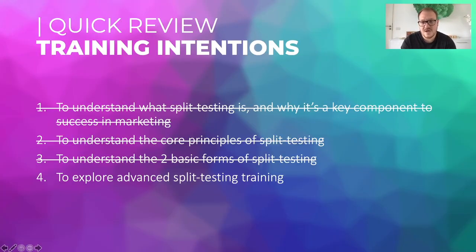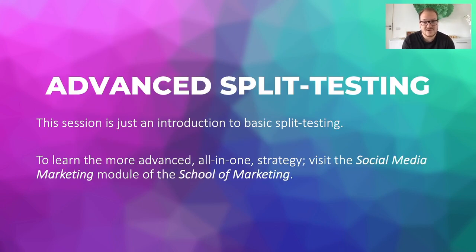Okay, so again, jump back into quick review. We're now literally just going to jump into number 4. It's going to be super quick. The advanced split testing training, this session is literally just an introduction into the two forms of basic split testing. To learn more advanced all-in-one strategies, visit the social media marketing module and look for the advanced social media marketing tab within the School of Marketing, and that will sort you out perfectly with the all-in-one method.